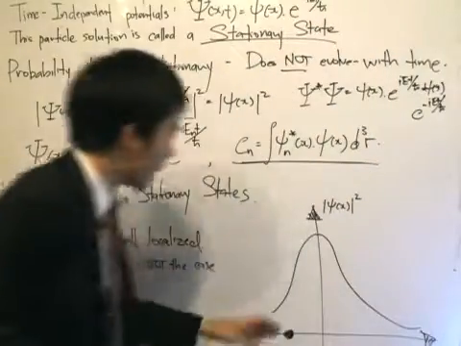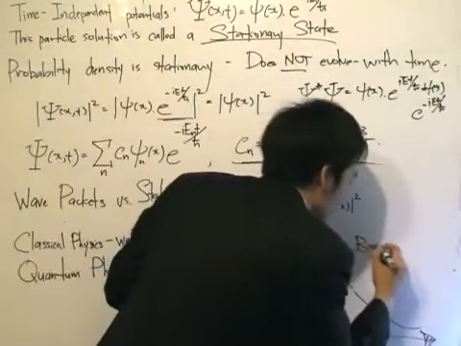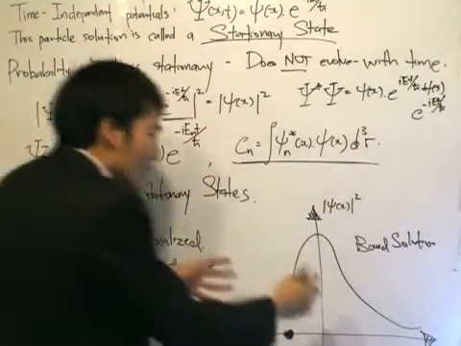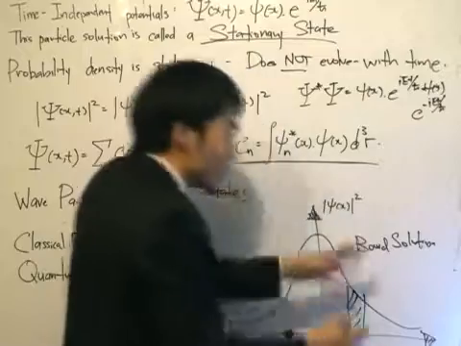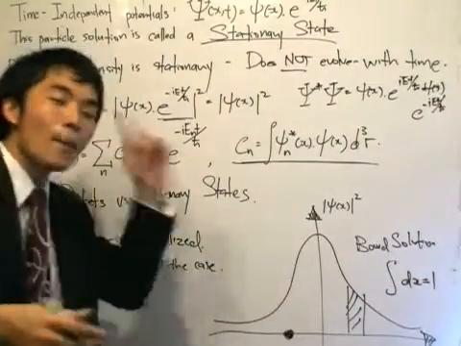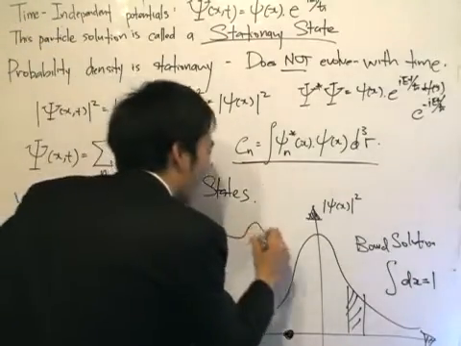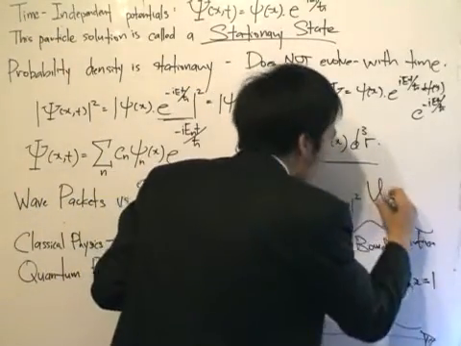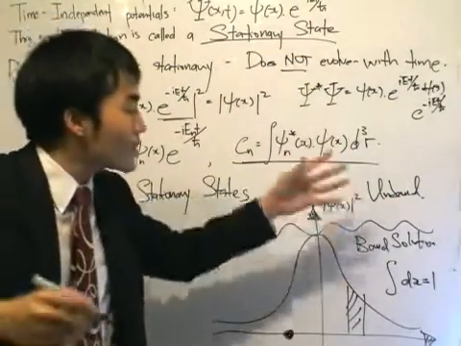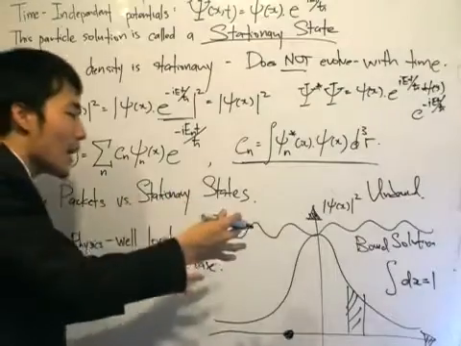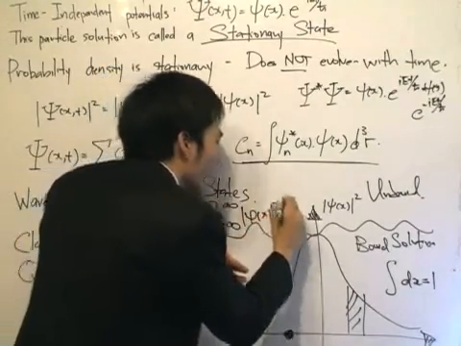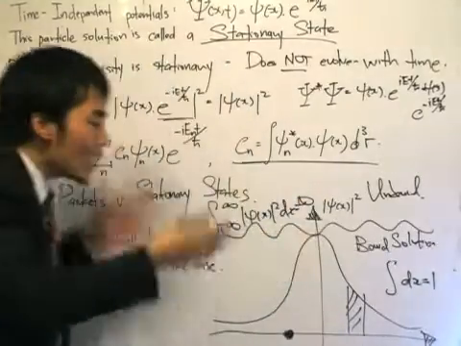Why do I say that? Because for this solution, which is a bound solution, it is fine. We can normalize it, so we can find the probability, and since the probability when we sum it up equals 1, it is the probability of finding the particle there. But the problem lies with unbound solutions. That's why we keep going back to bound states and unbound states. When we have an unbound solution, for all energy values, we cannot normalize it. As we integrate the probability density from minus infinity to infinity, we get infinite area, so we can't normalize it.